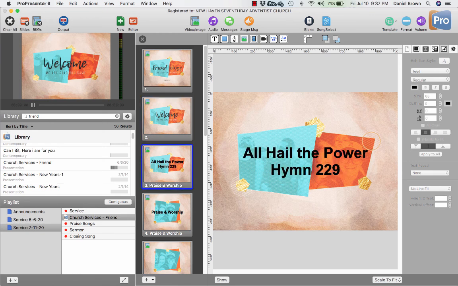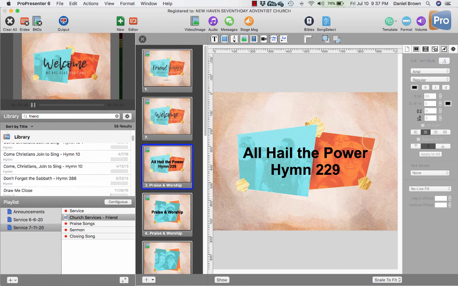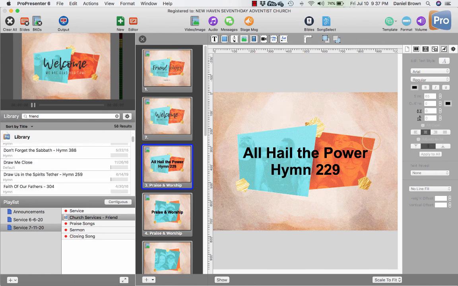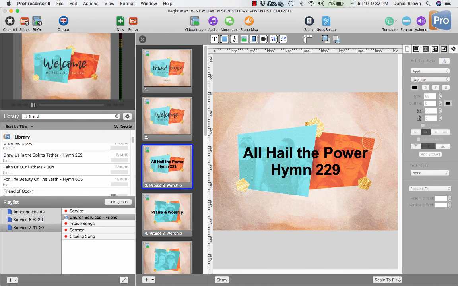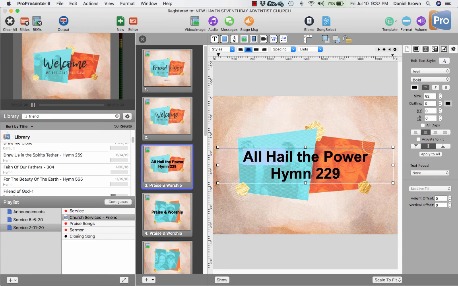So for instance, say we're going to change this song here. I'm just going to pick one, Faith of Our Fathers. You'll see that this is a text box, and I click on it, and I can come in here and edit the text within the text box.